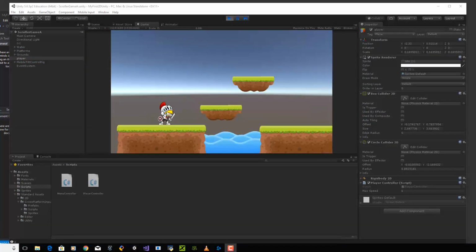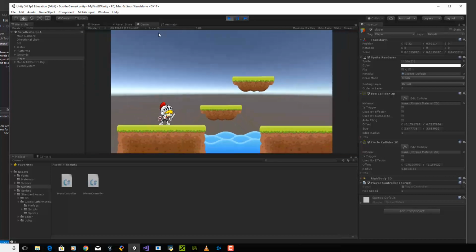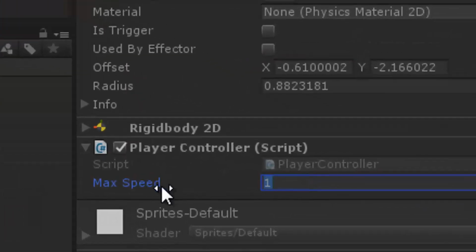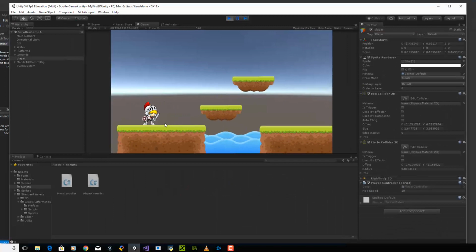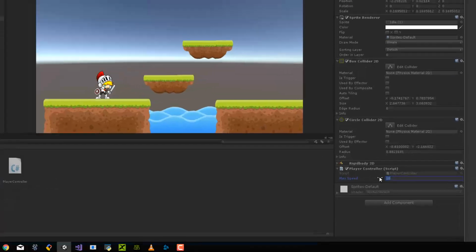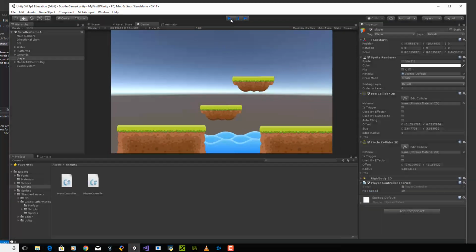Now one thing we'll notice, it looks like it's not moving, right? But in actuality it may be moving. Let's look at this max speed. And there it is. It's because of the max speed it wasn't moving. We had the max speed down to 1. So I put it to 10 here, and that's why now it's moving. I put that to 20, and you'll see it's moving a lot more. But he's sliding off and stuff everywhere.